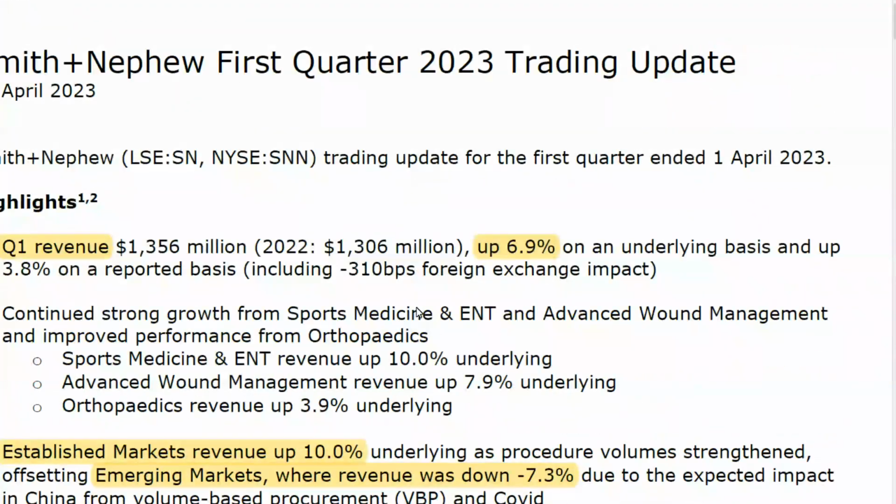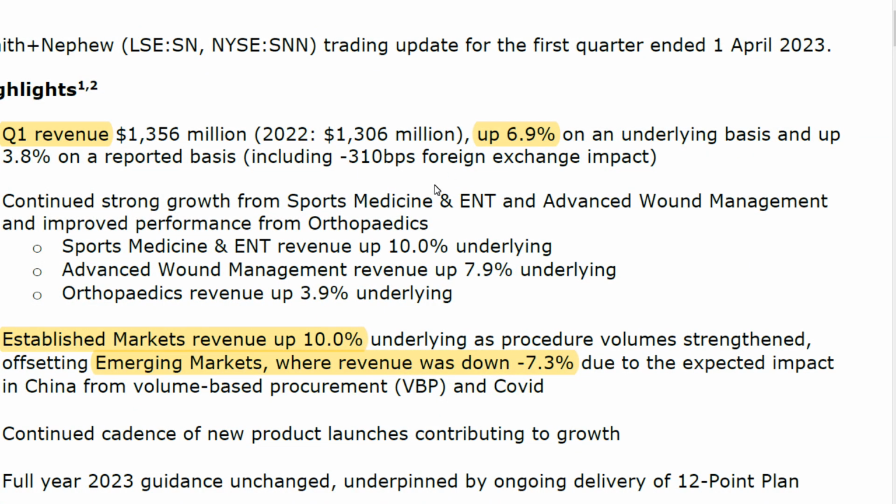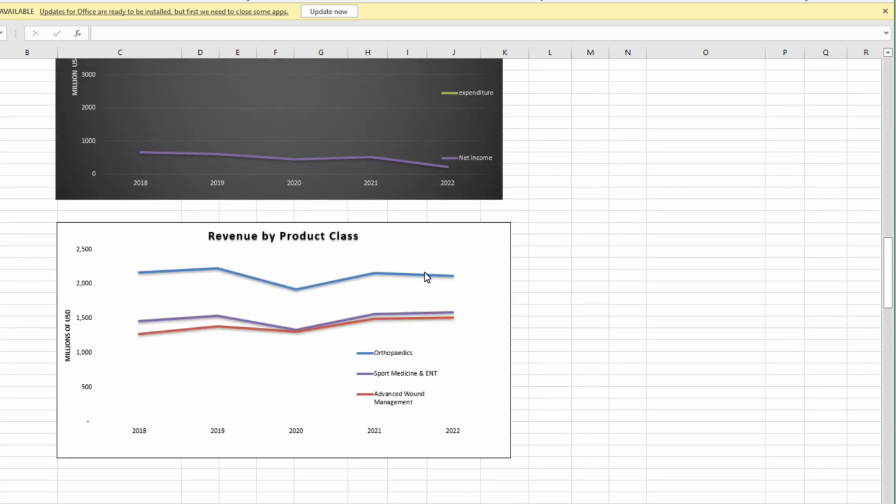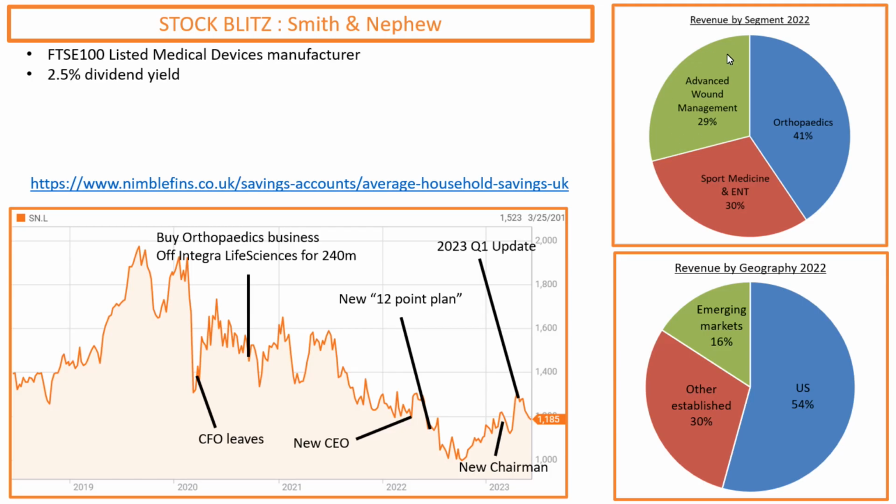So generally, in terms of the raw numbers, this quarterly update wasn't particularly inspiring. And the main problem, as I already highlighted, is they've got a real problem where they're just stagnating as a company in terms of their product sales across all segments. You can't see growth coming from any one particular segment, and their best hope here would be for growth in the emerging markets, and that hasn't happened according to the Q1 update.